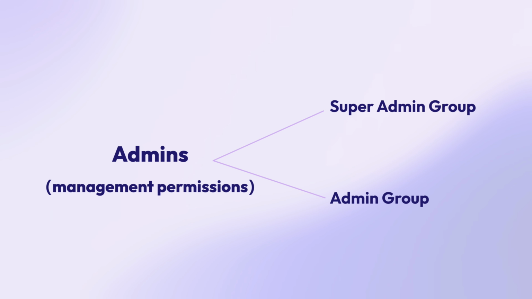Now, let's get a preliminary knowledge of admins, which refer to those in Jodoo who have system management permissions besides the owner. It consists of two categories. One is super admin group, members in which have authority over all departments, members, and apps in a company or team. The other is admin group, where members can manage just some of them according to their granted permissions.